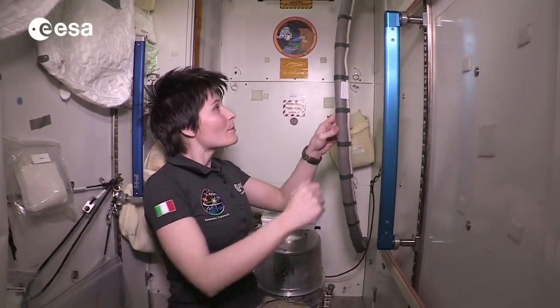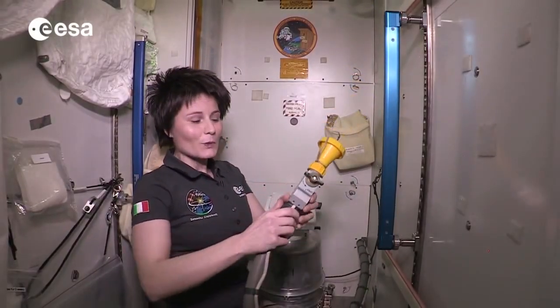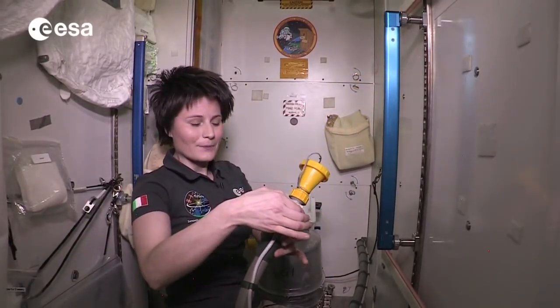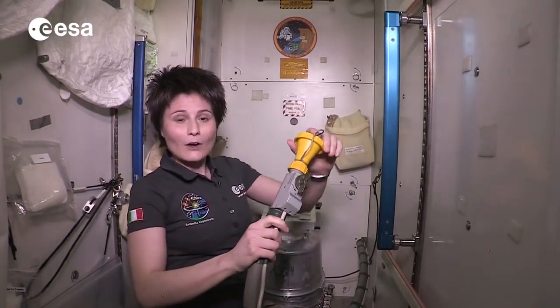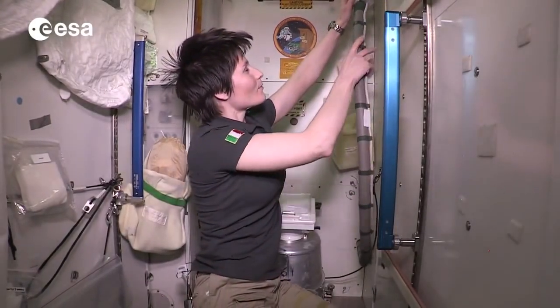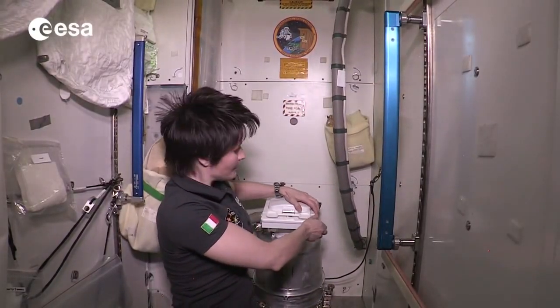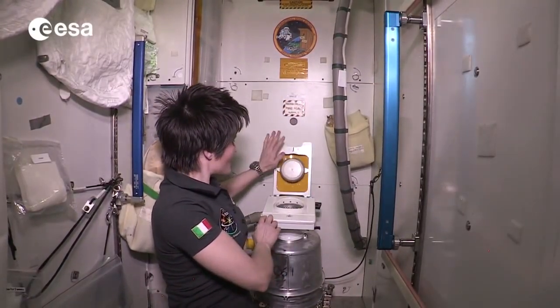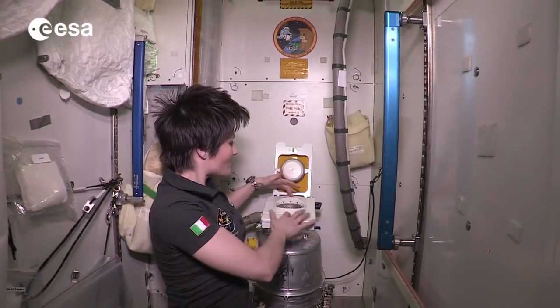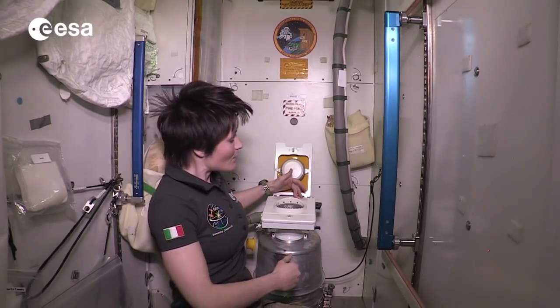I want to show you how it looks but since we don't want any bad smells to come out, we're going to actually turn on the fan. It's going to be a little bit loud. Here we go. Now you can lift the lid. There is this seat that sort of looks comfortable but you don't really sit in weightlessness.